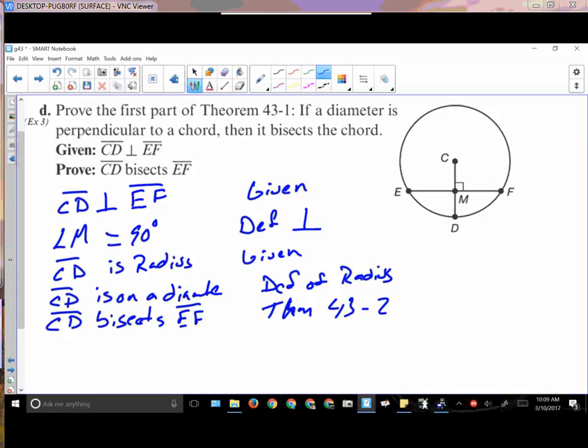Again, it's kind of difficult to sit there and take a look at this and see what is what. Now I got a question for you here. Could I have gone and said, you know what, I know that this here and this here are going to be the same, correct? Because they're radii, right? I know that this thing here is on the same thing. I know that that's a right angle. Could I have used one of my triangle congruence theorems to say, hey, these two triangles are congruent, and then that means that this has got to be congruent to that, right? It's another way of looking at it. Like I said, it's what you see and it's what you're able to justify.